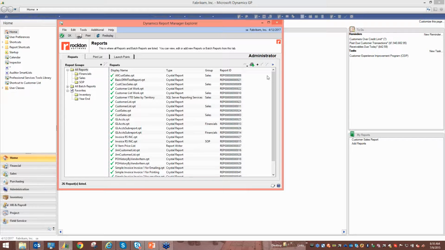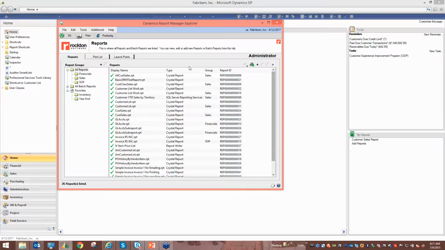So think of even the different report types that you have. You've got your SSRS reports, you've got Crystal reports, maybe you're still using FRX reports, you've got the report writer reports that are in GP, and then you've got Excel reports. Maybe you've got Word docs sitting out places. Rather than having to go to all of those different locations and print those reports, with Dynamics Report Manager, you actually bring all of those reports right inside of GP so that you can work with them where you're actually needing to see them.